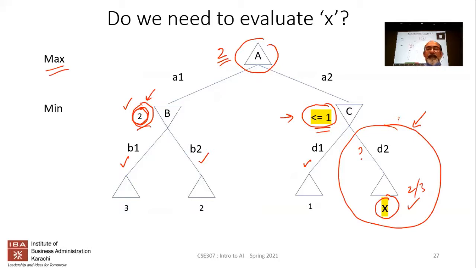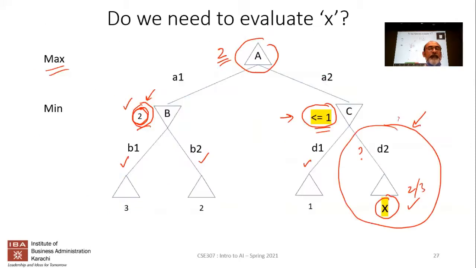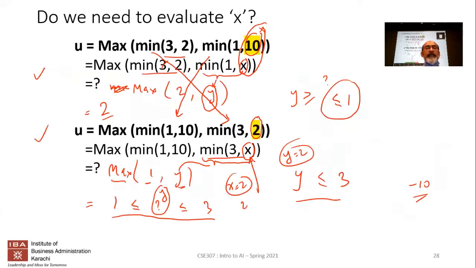Okay. So now it depends on the order in which you're actually doing the evaluation, and it depends on the actual values. So if you found the optimal value over here, for example in an ordered way, your answer is right over here, the optimal solution is right over here, then it turns out that the rest of it may not need to be evaluated. Okay, as in this case, for example, when I showed you 3, 2, 1, and 10, the answer was right over here. But in this case, the answer was over here. It was later on.